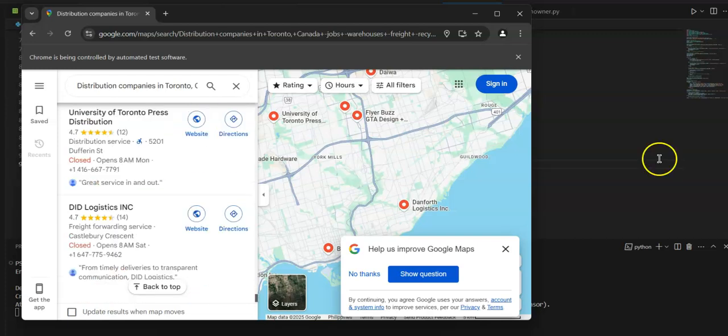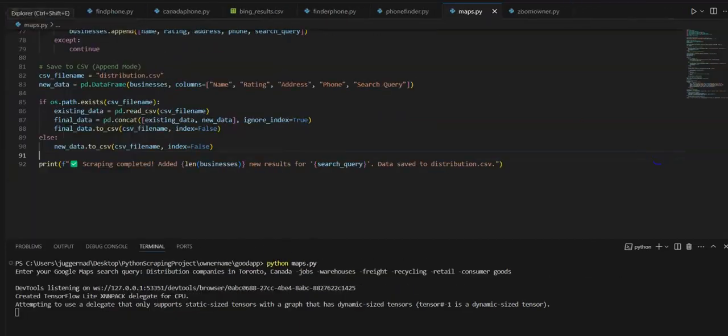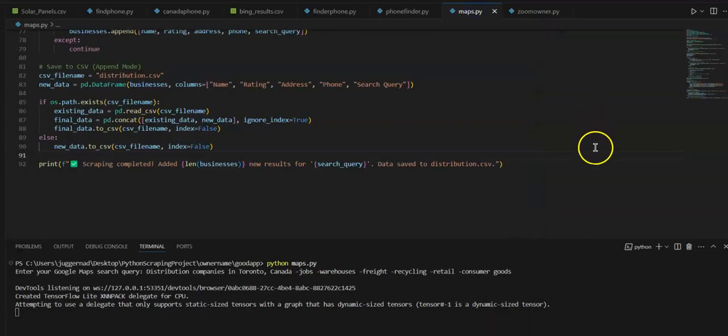As long as the file is in this directory, it will keep on scraping until it's done. As you can see, it reached the end of the list, but we're not going to close the Selenium browser. It will automatically close, and it will tell us that the scraping is completed and added to the distribution.csv file.